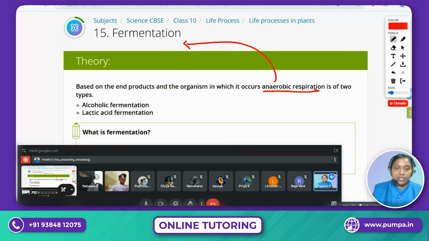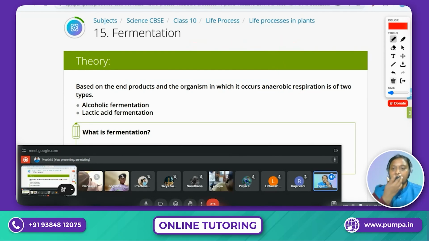Everyone, just think about idli batter. In our home, first they prepare the idli batter, and immediately we cannot get idli or dosa, right? They will keep it aside for a few more hours. Children, it is all happening in day to day life, right? Yes or no, everyone? Yes, ma'am.